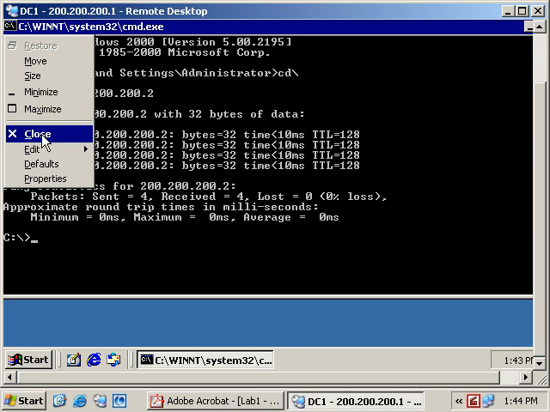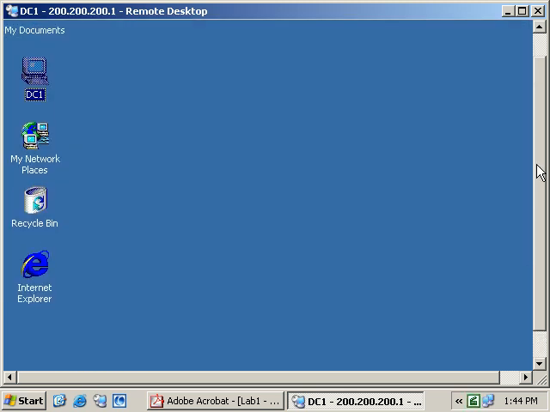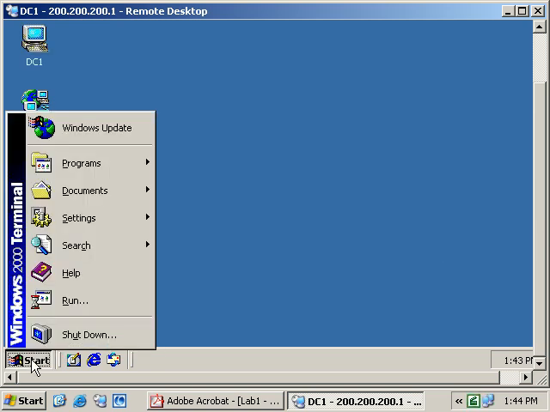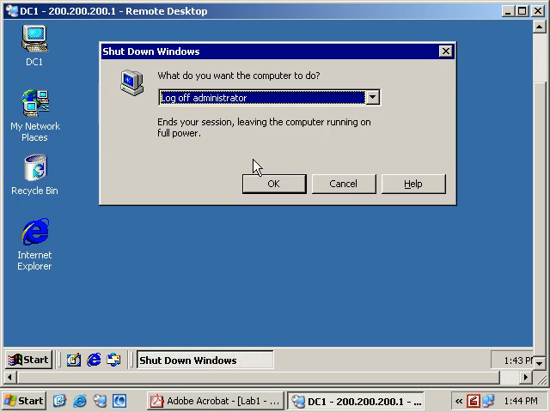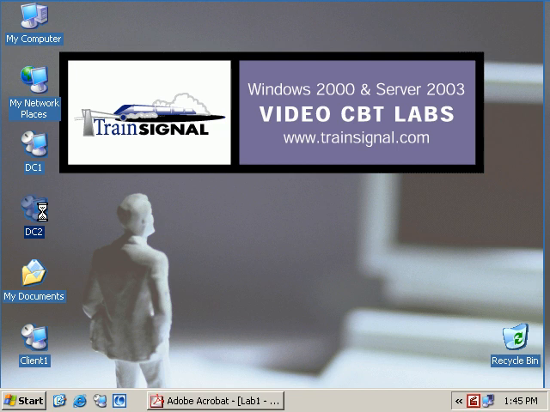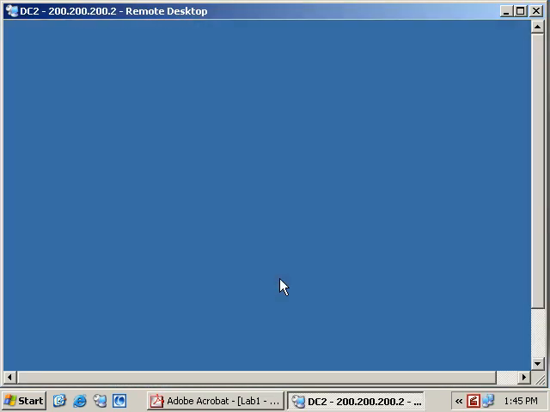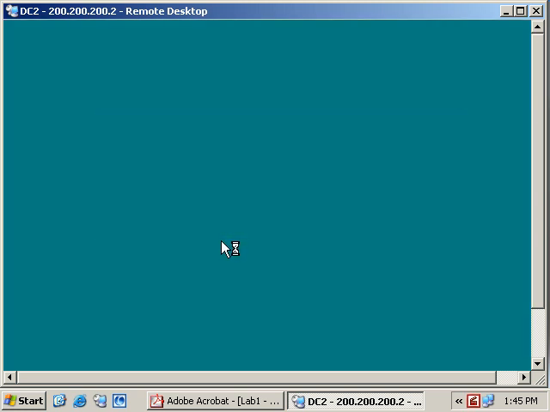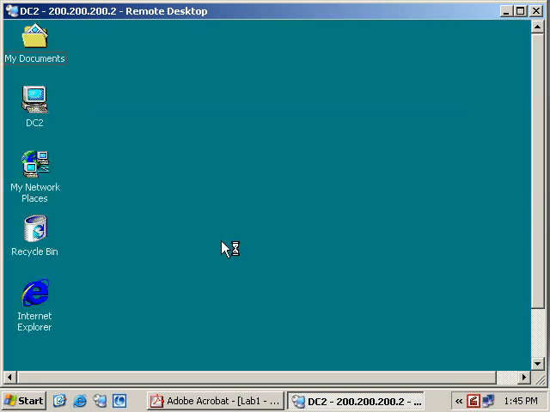This is important because when I install the additional domain controller, what will happen is the domain database will actually come from DC1 to DC2. So let's see that in action. So what I'm going to do is log off from DC1 at this point and then go to our second computer, namely DC2. Let's make a connection now over there. And the only difference between DC2 and DC1 is actually going to be the fact that DC2 will not be hosting the DNS service. Okay, in our labs, I've just kept one DNS server, namely domain controller 1.